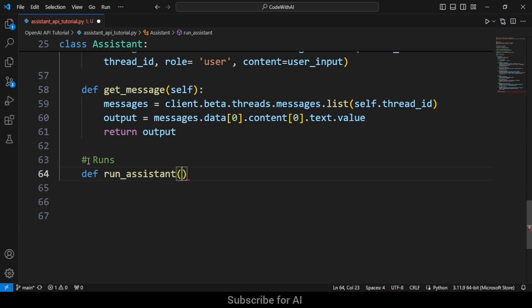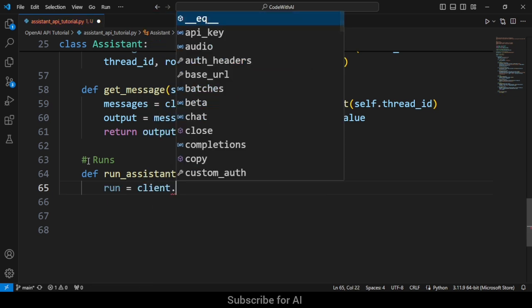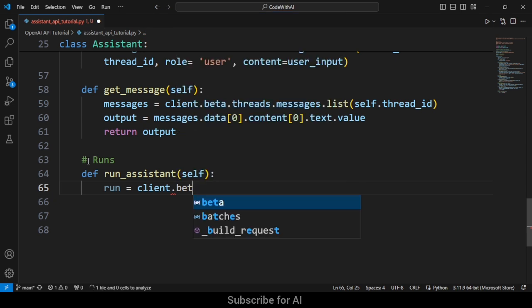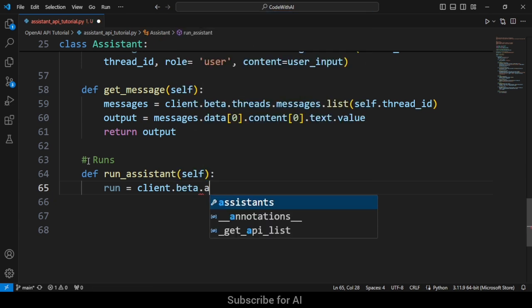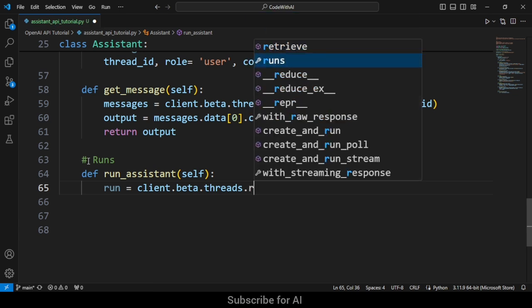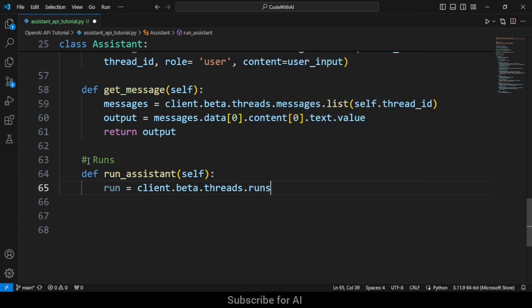Okay, def run_assistant. This function will run the assistant with our thread to get the result from OpenAI models. Our model is GPT-4o mini. So let's create this function. run equals client.beta, and not assistants, I think threads, because we are going to run that thread, okay.